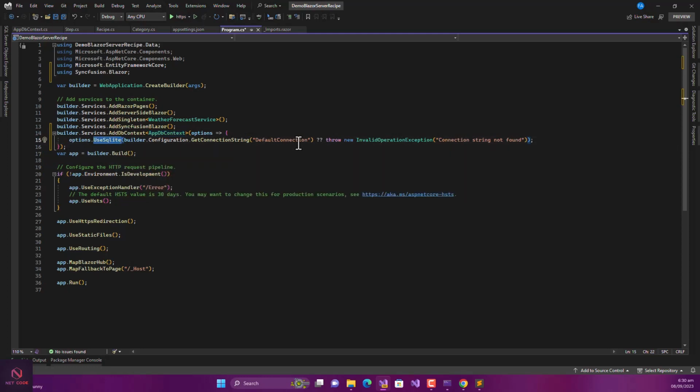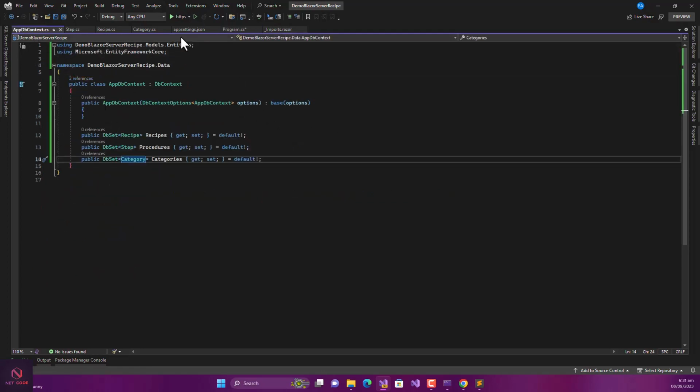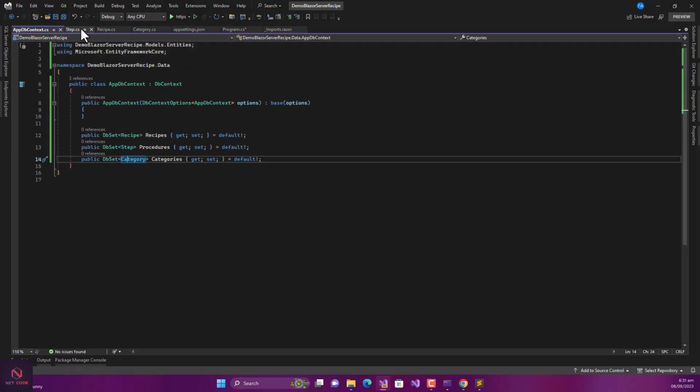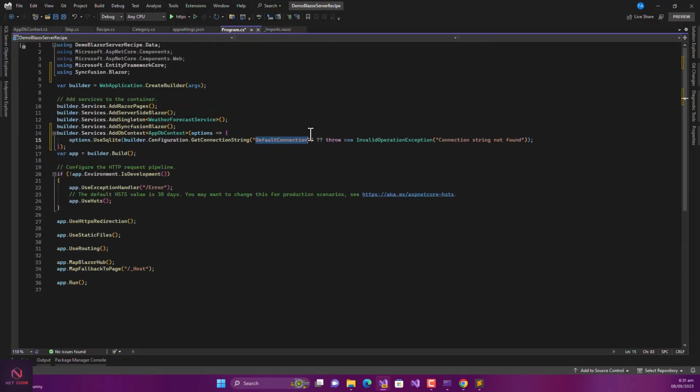We get this connection string from the configuration file, that's the appsettings.json, and that is it over here. We get this connection name, and now we are saying that in case there's any issue at all, throw this exception. Okay, now we are done, so we can go ahead and perform our database migration.